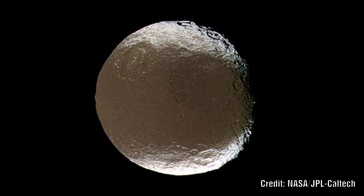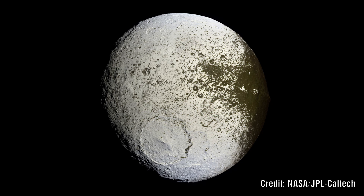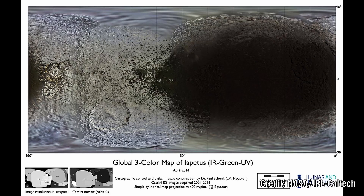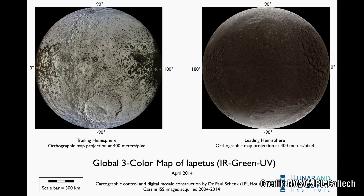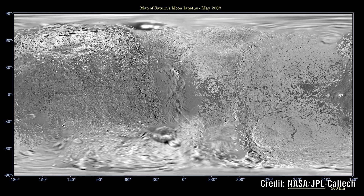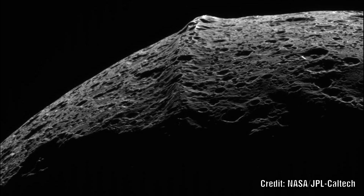Moving a little further out we end up with Iapetus, probably one of the strangest moons of Saturn, as it has a very large crater but also an equatorial bulge that runs around three quarters of it. It is a low density moon once more thought to be composed of ice. The surface is heavily cratered with some very large crater areas. One hemisphere is noticeably darker than the other. The equatorial ridge that runs along the equator is up to 20km wide and 13km tall, and it is not clear how this ridge formed. There are some ridges cut into the surface but images are not clear enough to make out the detail, and there does not appear to be many of them, suggesting this moon does not show signs of expansion. But maybe the equatorial bulge is a sign of contraction - what is odd about the bulge is how perfectly it runs along the equator.